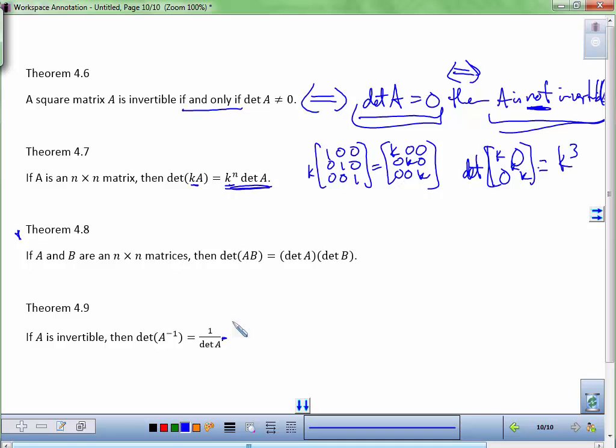No, it's a period. So the last one, if it's invertible, then you have A inverse. And it turns out the determinant of A inverse is the reciprocal. So this looks kind of fishy with the determinants and stuff like that. You can rewrite it like this. I don't suggest this, but determinant of A inverse is equal to determinant of A inverse, like a reciprocal. But that's just the notation.